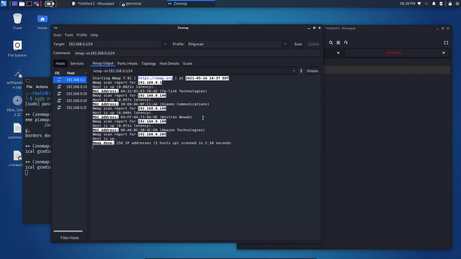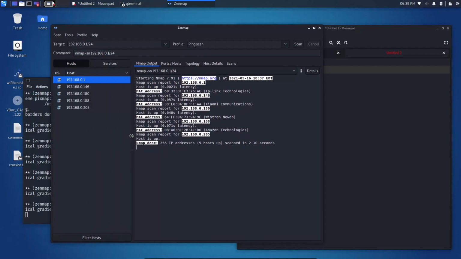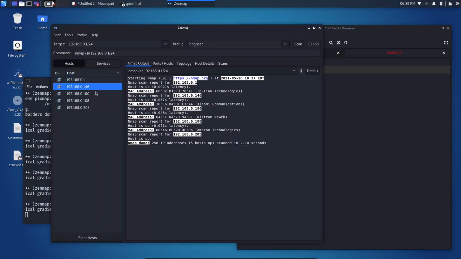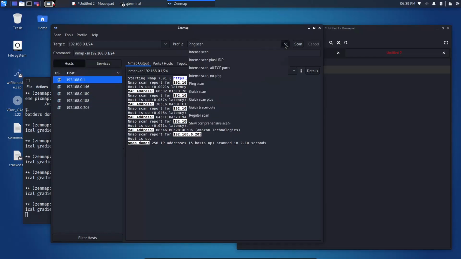Now once you're in the network and you have scanned all the devices, Zenmap will populate a host list for you on the left. As you can see, it shows 146 one way. You can always check on them and what is happening, but we don't have any services running for them. So what can we do next? Well, after you have done a ping scan, you can switch to a quick scan plus.